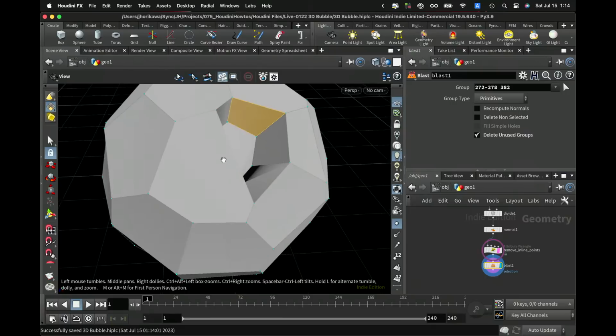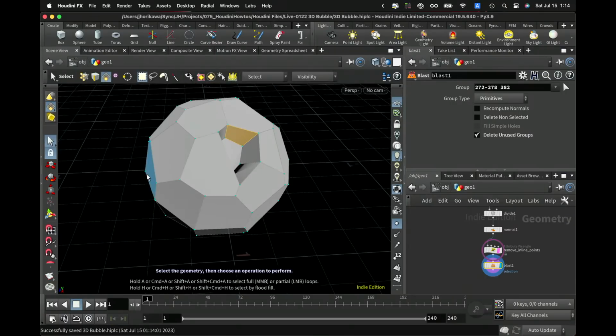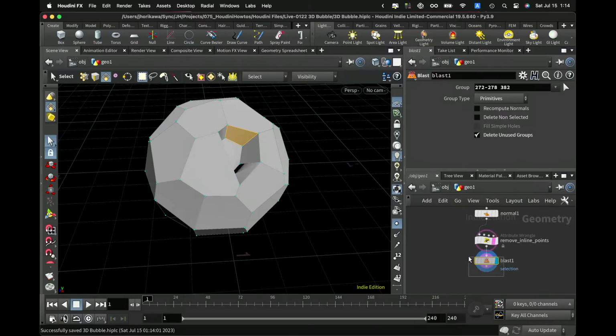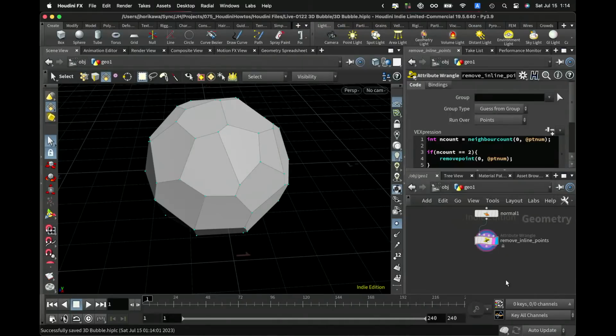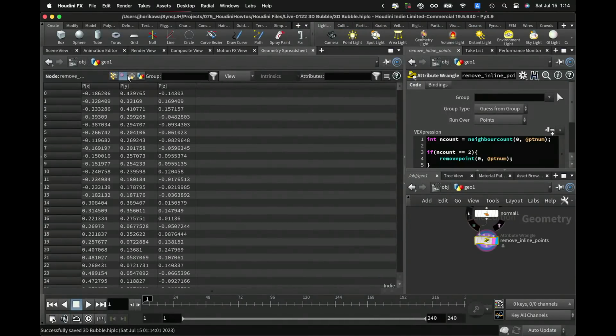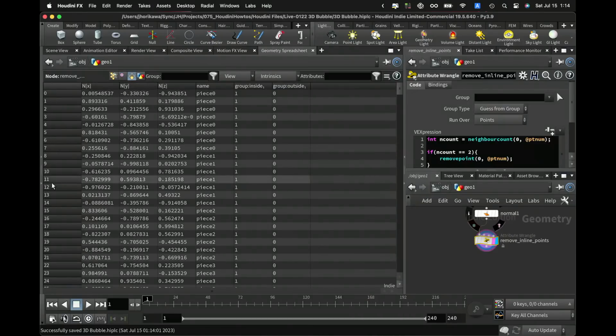I want to have each face to have its own unique ID, which is going to be used later as well. So what I'm going to do is to just copy the primitive number, which if you see it on the geometry spreadsheet, each primitive has its primitive number. I want to pass this number to an attribute as information, which I can then use later.